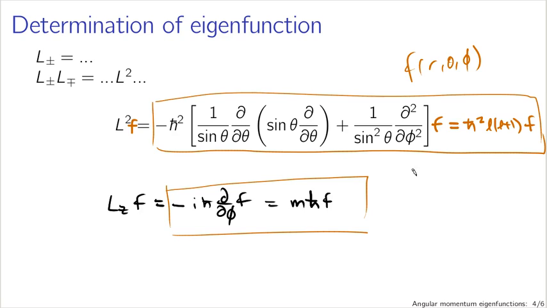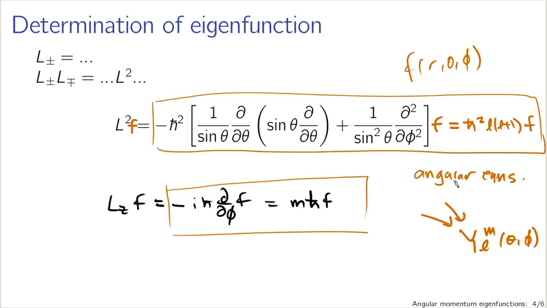Both of these are partial differential equations that we can solve. These should be familiar — these are the angular equations we had earlier, and they give us the Y_l^m of theta and phi as their solution. What we've shown here is that the eigenfunctions associated with the L squared and L sub Z operators are exactly the spherical harmonics. The spherical harmonics were what we got from a spherically symmetric potential expressing the time-independent Schrödinger equation in spherical coordinates.